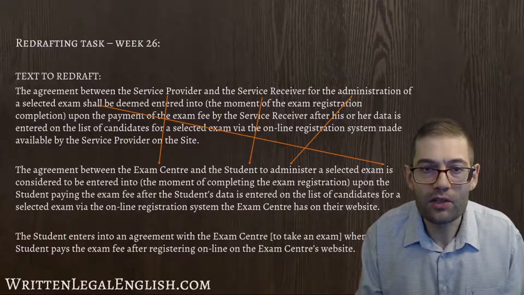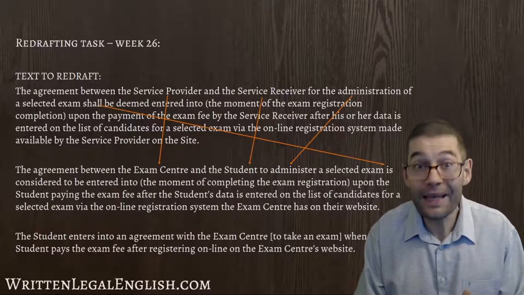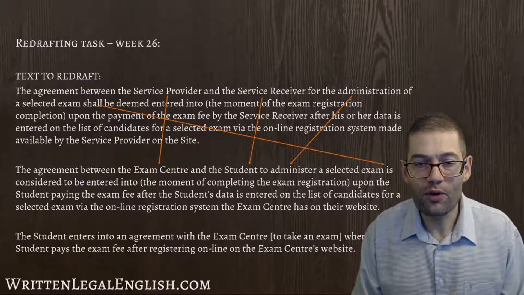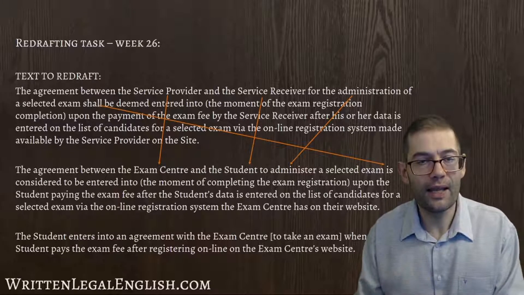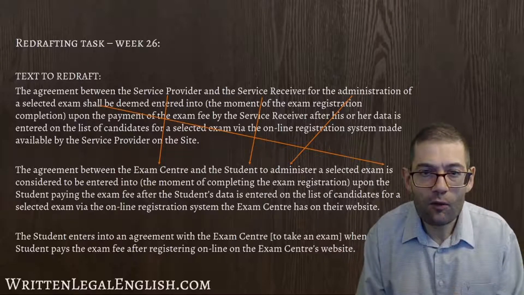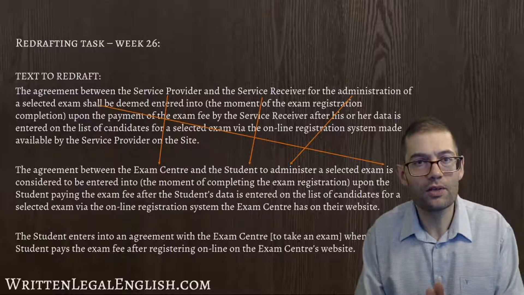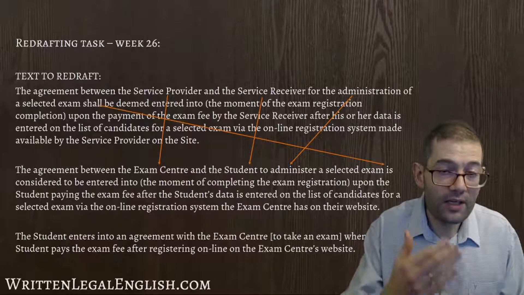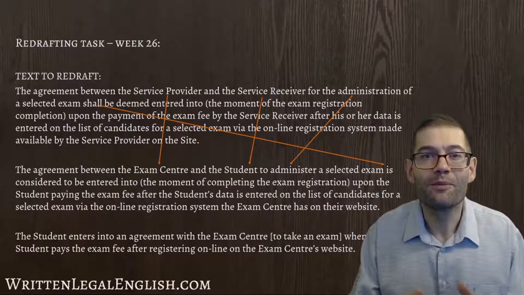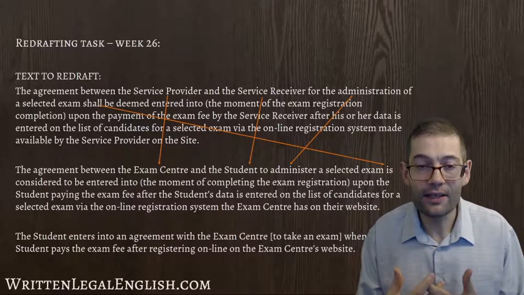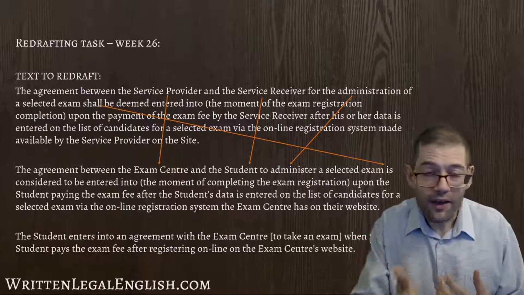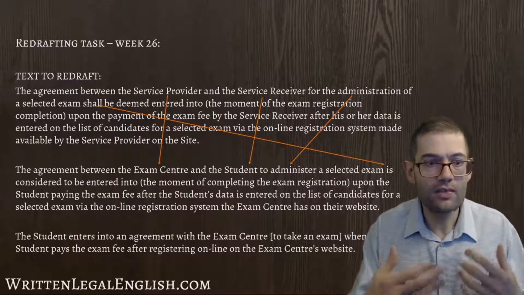I've cut out a whole load of information, and I would expect that the author of that original text may not be happy about that. They might say: we need this because it's important, and we need this because it's important. And then you've got to go through that process of justifying the need for that language. Do we really need to say that? Or is that just a glue word — unnecessary words that we think we need but actually don't contribute to communicating the main message? I would argue that those words are not needed, that this is the main message. But of course that's a diplomatic discussion between a copywriter or proofreader like me and the author themselves. In terms of understanding a provision in a contract, which is what I had to do, I didn't have the chance to work with the author who drafted this — I would simply have to understand it.